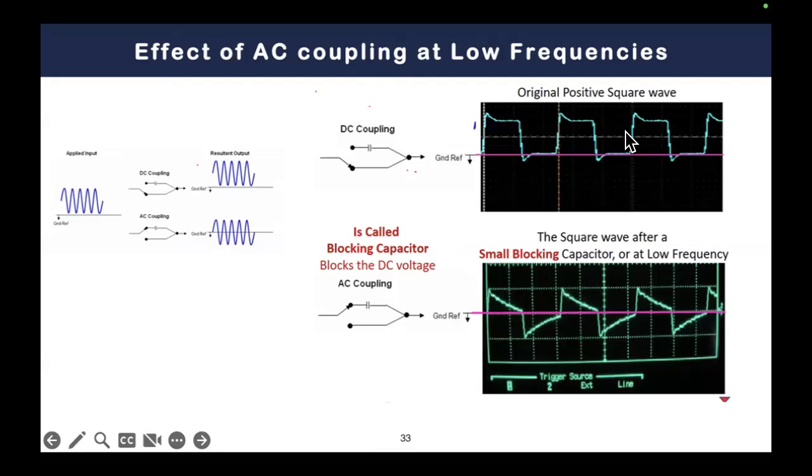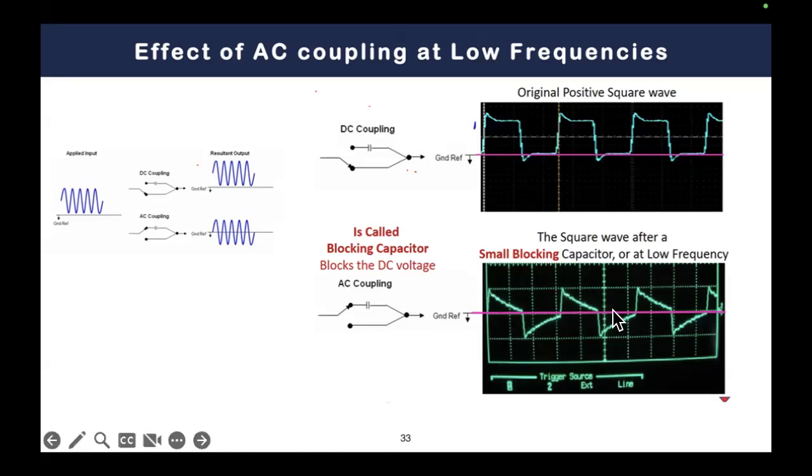Now, when you change the button from the DC coupling mode to the AC coupling mode, what you expect is simply that this blue square wave should shift downward to be around zero. This is simply the function of the AC coupling. But surprisingly, you find that, yes, it's now around zero, which is the pink line, but unfortunately, the signal is fully destroyed.